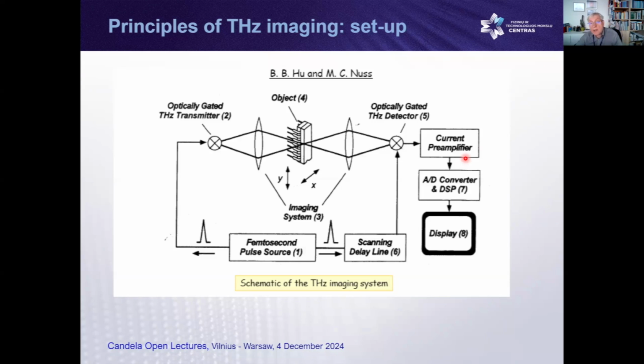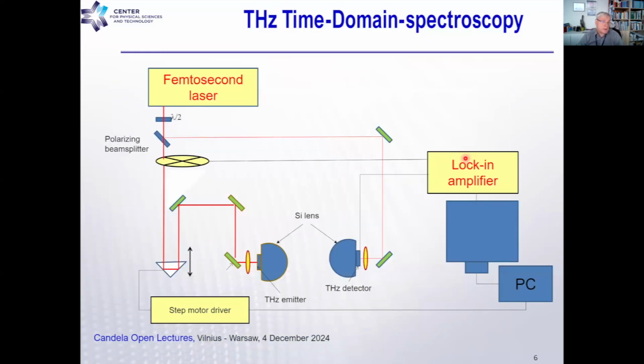So how does it work, how do we image and how can we show it? This is an illustration of the principle, the so-called time domain spectroscopy. We have a terahertz emitter and a terahertz detector here, but in fact the femtosecond laser beam is split into two arms, and here we are using a delay line, which allows us to record the so-called transient in a terahertz detector.